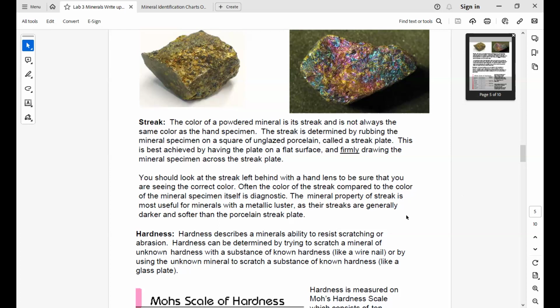If you think about it, a light colored specimen may very well yield a white streak, and the streak plates are white. So you've got to make sure you have a clean streak plate with no dust on it. And then once you've scraped your specimen over it, you can use your fingertip to see if there's actually any powder left. And I'll be showing you how to do that as I'm going through the different minerals.